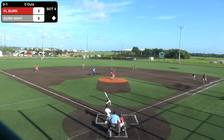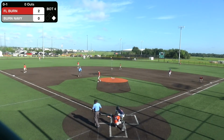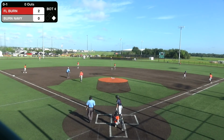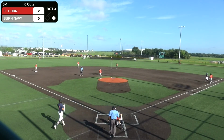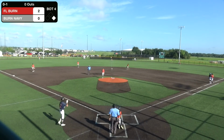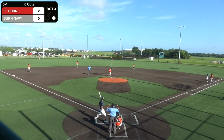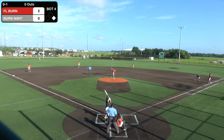Kerrigan sets and delivers. Ball hit sharply and it hits the third base coach in the midsection. Not sure if it got the thigh, the breadbasket, or the boys. But he shook it right off like a champ, so I'm not sure where it hit him, but that ball was hit sharply and hit right at the third base coach. Hey, make a good pitch right here. Let's go, kid. Way to wear it, coach. It sounded a little bit like a pop when it hit him, so I'm thinking maybe the stomach area.